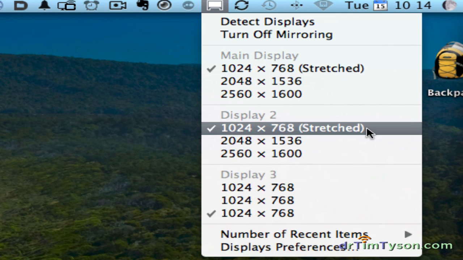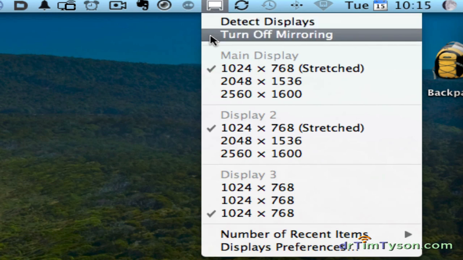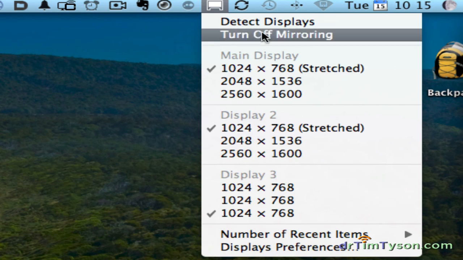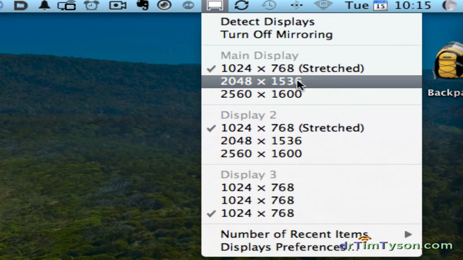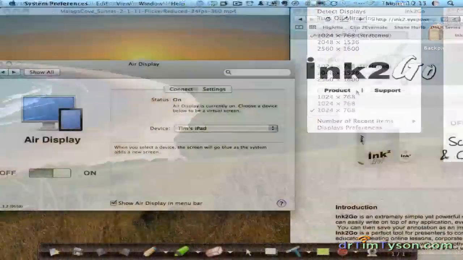So that's how you set up a private network and double check your display settings to make sure that they're mirroring the same thing to all of your display devices. If I turned off mirroring, then my iPad would actually become, in this situation with 3 monitors attached, a third monitor for my computer. I would have my main display, my second display, and then my iPad display, each adding additional screen real estate for me to use on my computer.